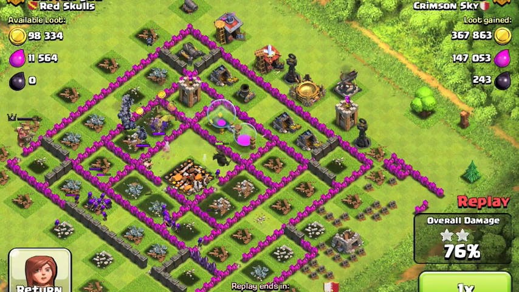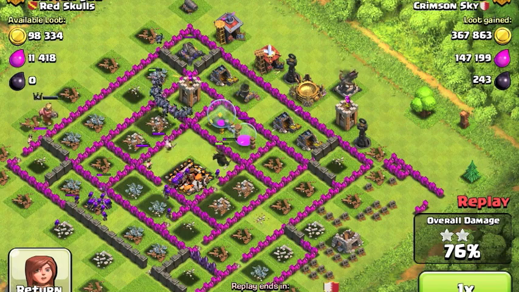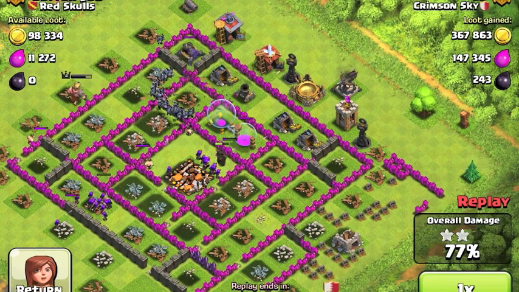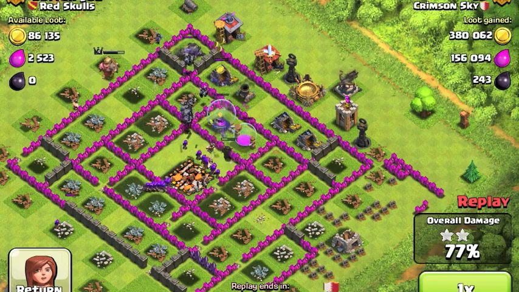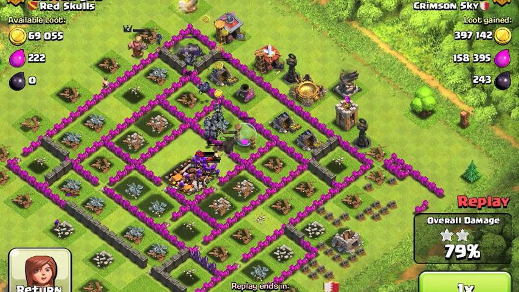Also, try to wait to deploy your Barbarian King if you can. I know he can tank pretty well, but you really don't want him to tank. You want to have him as many raids as you can get and have him come in and clean up really quickly afterwards.